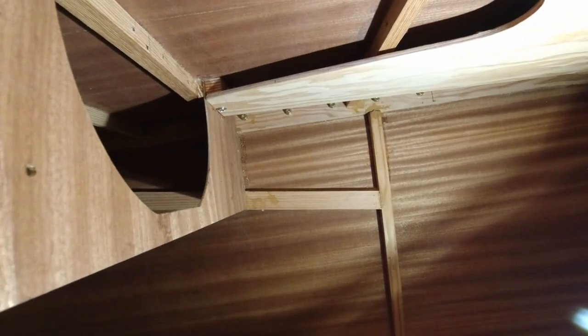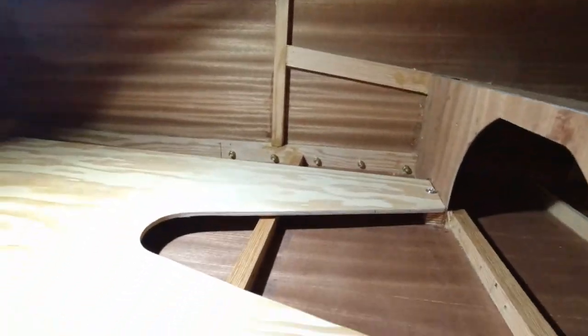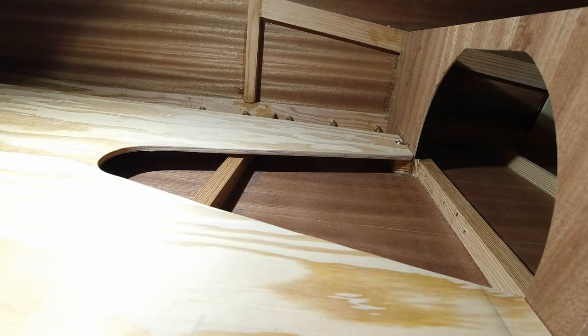Now, when this gets installed permanently, we'll have the proper washer. I'm just using low torque right now just to get this in place, because these AN washers are a little bit too big around to fit properly. I'm gonna have to get some number 10, and the plans call for just a number 10 flat washer. So I'm just gonna use these small washers for now, and tighten them with low torque, and that'll get everything in position so I can go to the next step.